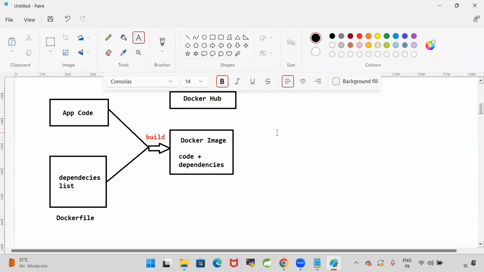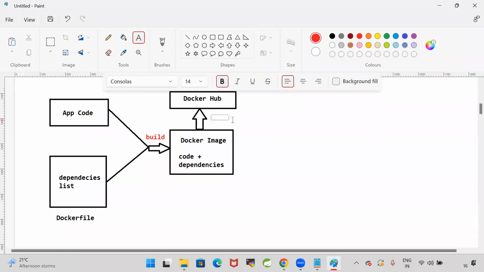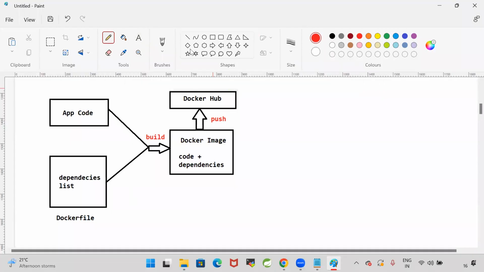Because my image contains application code plus application dependencies, whatever Docker image is created, we are pushing to Docker Hub. Docker Hub is called a Docker registry, which is used to store the Docker images.